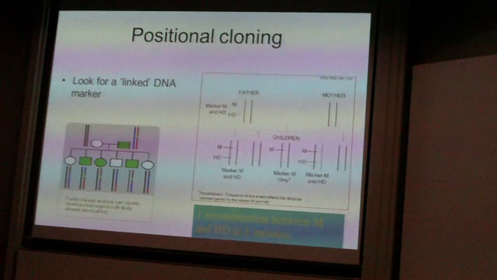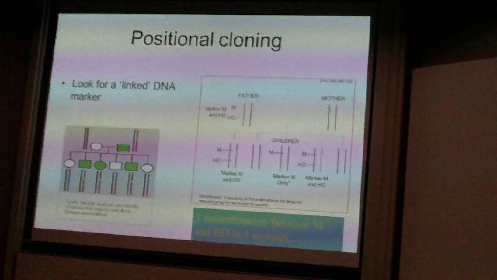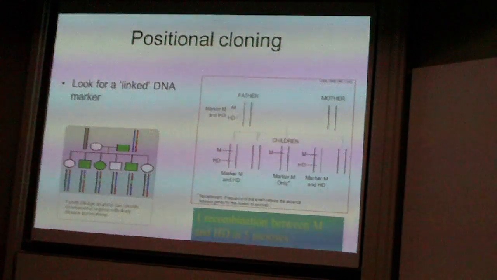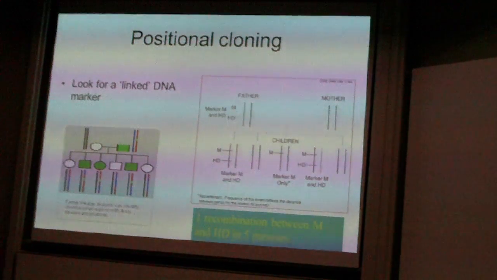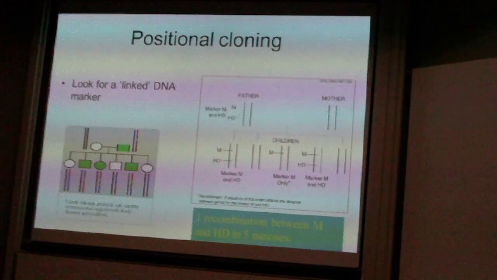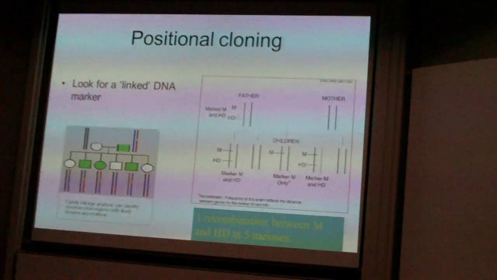So like I said, the first thing that you have to do is try to identify the position of a gene on a chromosome. And we do that by using markers which are positioned on the different chromosomes in our genome. And if you know the position of markers on a chromosome, then what you can do is try to identify the particular marker on a particular chromosome or chromosomal region that is close to your disease gene. So if you know that the gene is, for instance, close to this marker, then you know the position. If you know that another gene is close to another marker, then you will also know the position of that gene. So how do you do that?